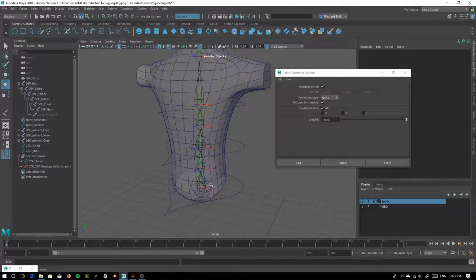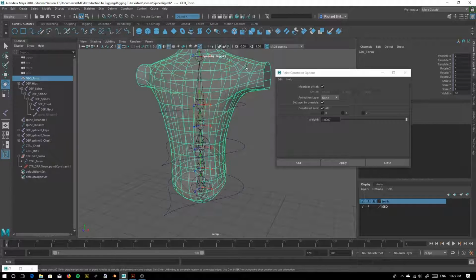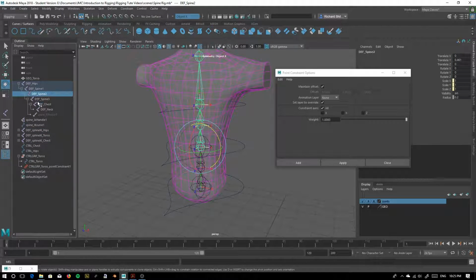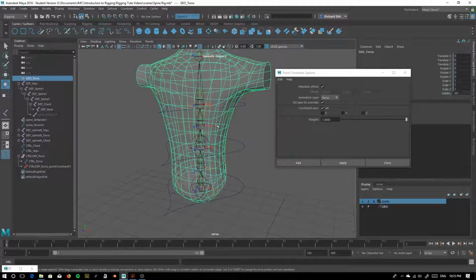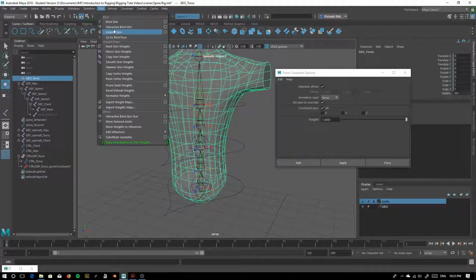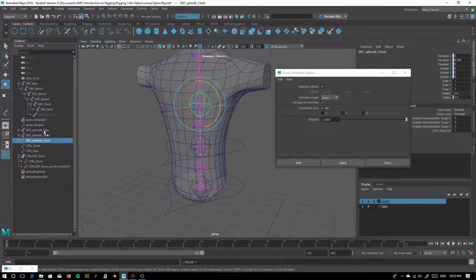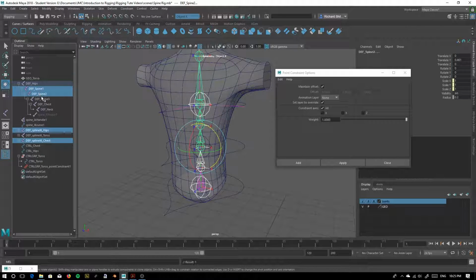But we can fix that easily by reskinning our body to these top 2 controls, and the middle joints of our spine. So let's do that now. We will select our torso, go to skin, unbind skin. Now select your chest and your hips, then select your spine 1, 2, and 3 joints.